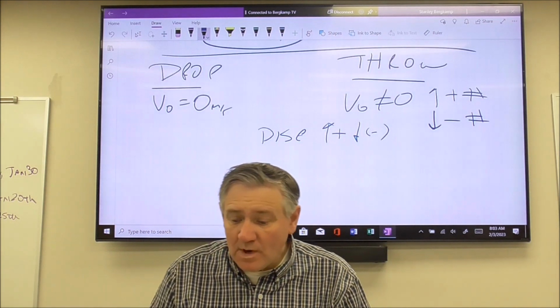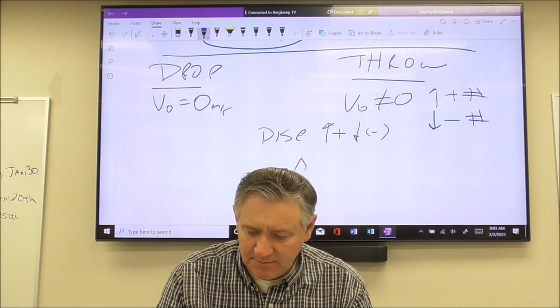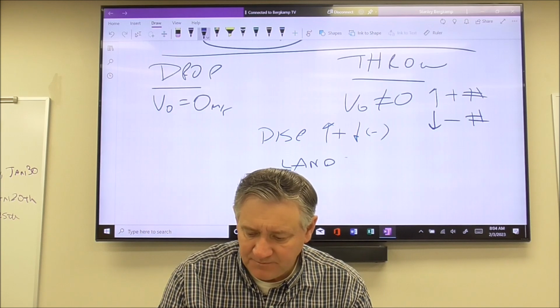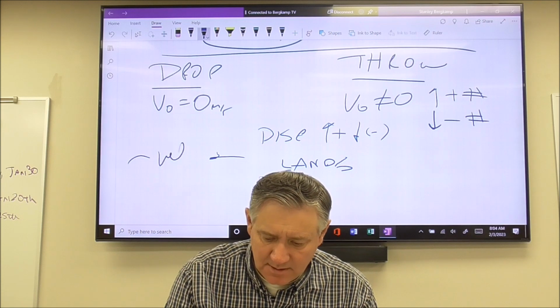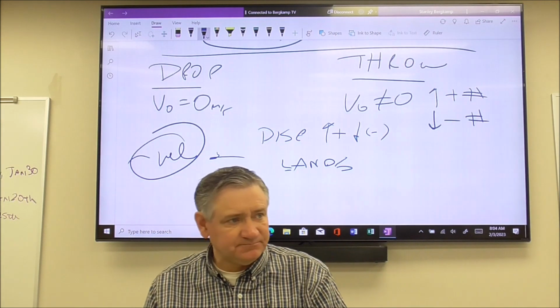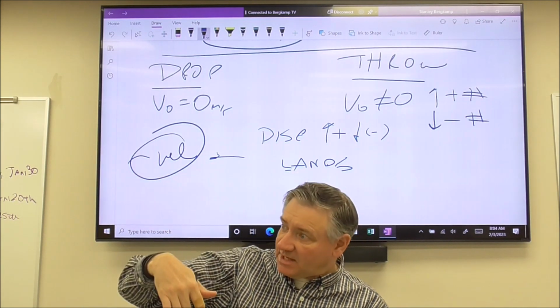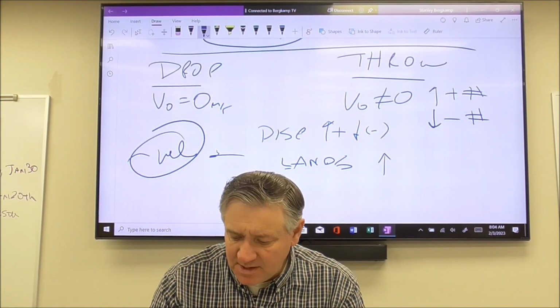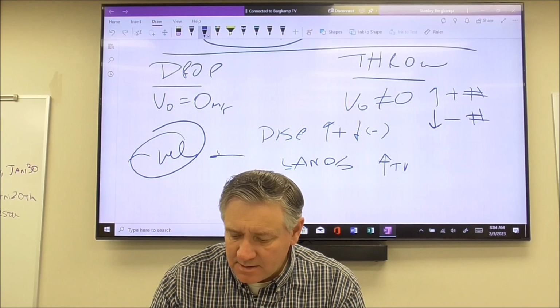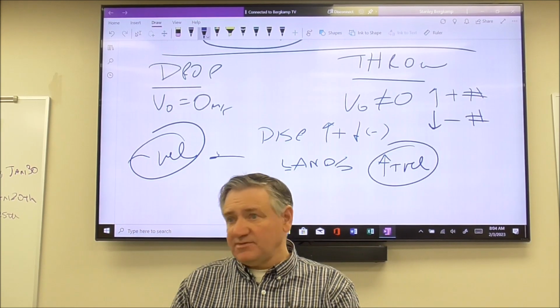Now, when it lands, this thing is going to end up with some negative velocity, because we're defining down as being a negative value. Now, if I throw something up in the air, it's going to start with some positive velocity.